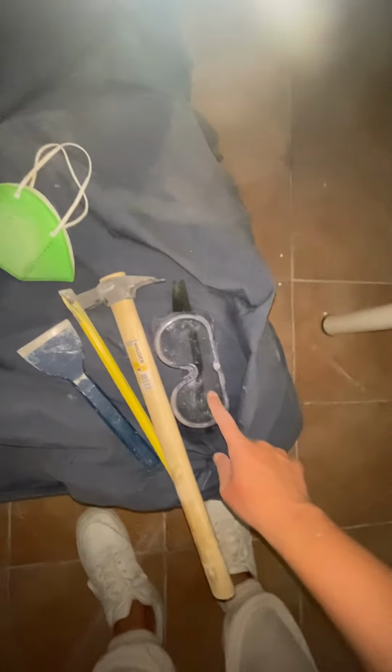One thing is that I'm equipped right now with a mask for the dust. I'm using this also for working. I have a helmet, and I'm using, as you see, long pants and proper shoes. This is something I learned very quickly, because the first 1-2 days I was working not with the appropriate clothes. So after this, in the middle of security advice, I will continue explaining what I will do.